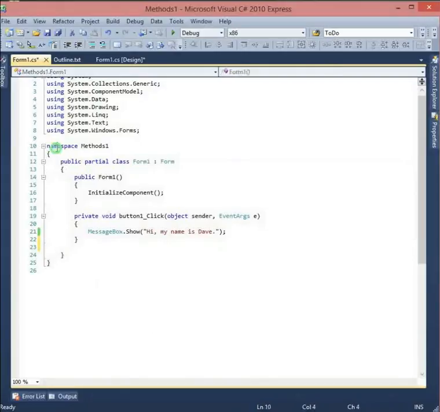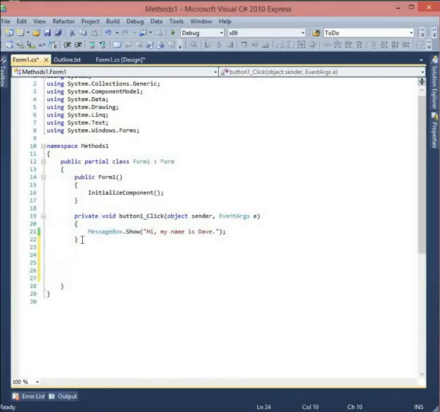So the namespace up here, it has its opening curly bracket, closing curly bracket. This class, I know we haven't talked about classes, but class has its opening curly bracket and closing curly bracket. Then each one of these methods has its own open curly bracket and closing curly bracket. So you want to be careful here. Make sure you're in between these two. So just click to the right here, press enter, and so we want to go below. Want to be below this method or this event handler.